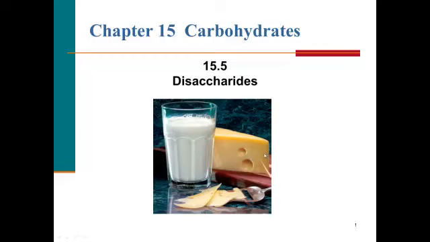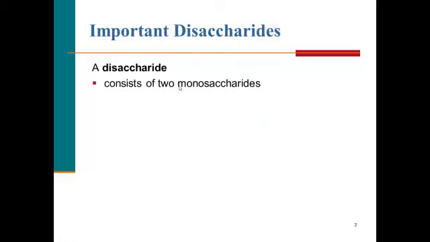So these last slides of chapter 15 are going to focus on the complexing of carbohydrates into more complex molecules. So we're going to start by talking about disaccharides, which, as the prefix would suggest, is going to be the joining together of two monosaccharides to make a disaccharide. And then we'll shift to talking about four particular polysaccharides, which will be multiple sugar molecules linked together.